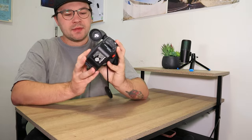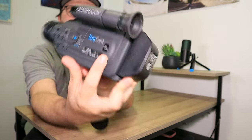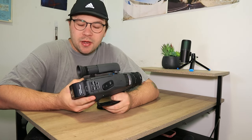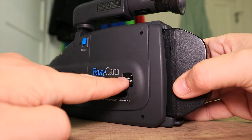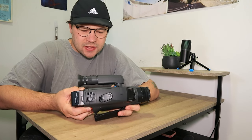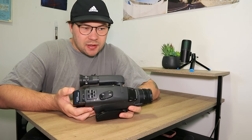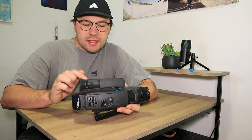On the tape deck as well, it has a little button right here that says push to lock. When you open the tape deck and put your tape in or take it out, it won't actually close and latch shut unless you push that push to lock button on the tape deck door. It's the first time I've ever seen that. I've seen it in a lot of cameras, but it doesn't necessarily mean you have to push that button to lock it. On this camera, it does.